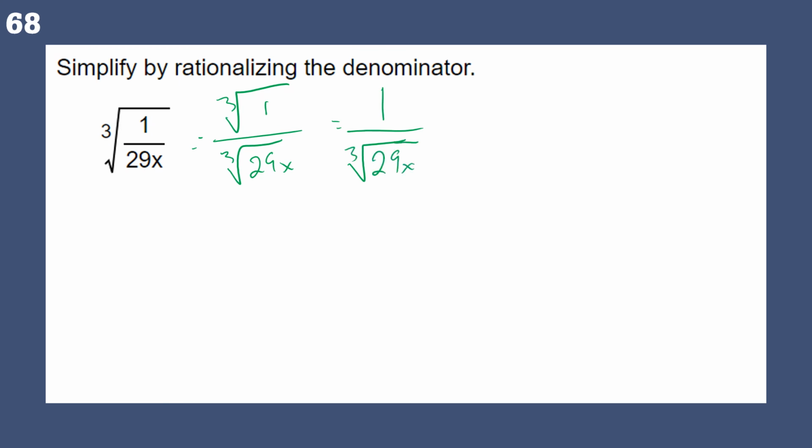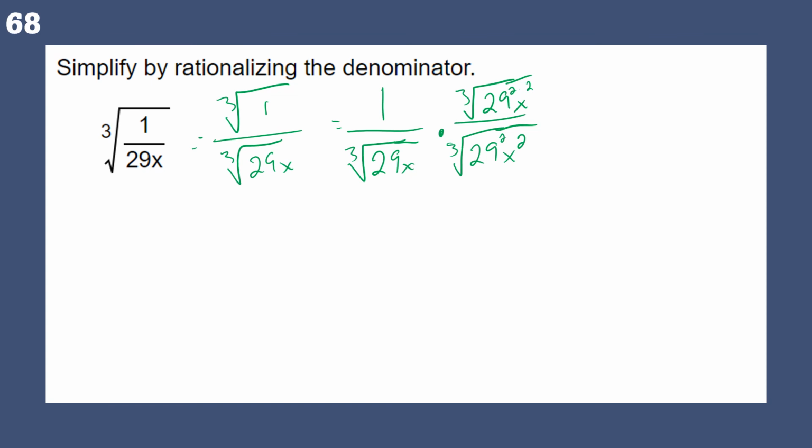Now, if we're going to cancel out a square root, we just multiply by itself because a square root times a square root is, well, itself. But that's not true for a cube root. It's not true for a cube root because a cube root times a cube root isn't necessarily itself because they're not supposed to make pairs. They're supposed to make 2 pairs, okay? So in order to make this work, what we need to multiply by is itself twice, okay? So we're going to square both of these is what we're going to do. In other words, do it twice.